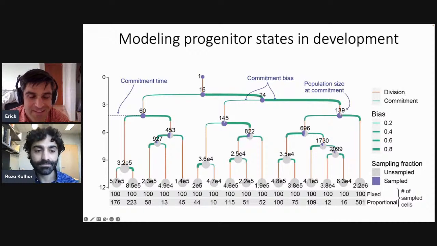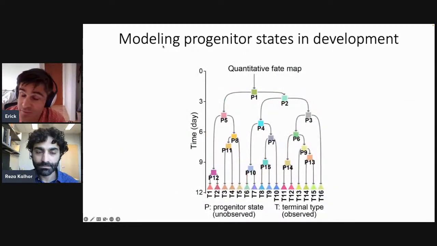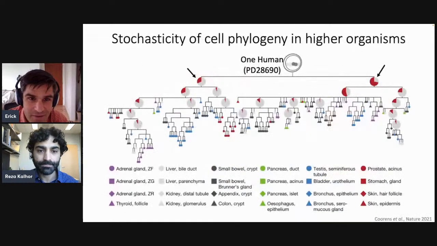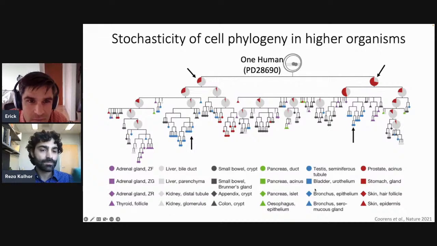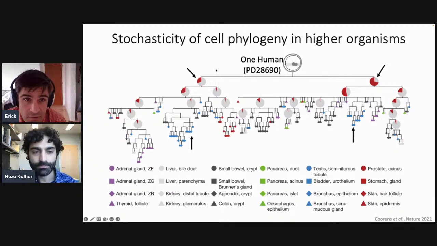Reza, can I just interrupt you really quick? Just because I can see this is going to be an important concept. Do you mind going back to that crazy slide where you had the sperm cells coming from 2 different lineages? I just want to totally make sure I understand what's going on there. So these little pie charts are cell populations and fractions. This is one cell. This is the other. The pie chart shows what fraction of the cells in the eventual human came from this, and what fraction came from that one.